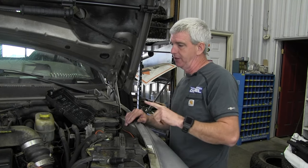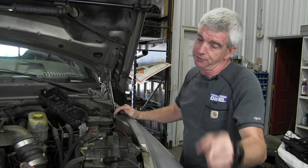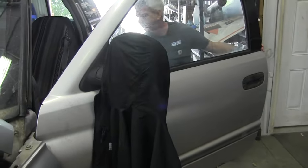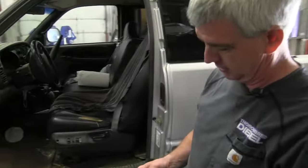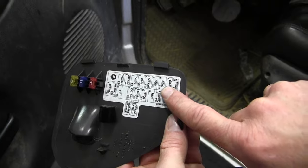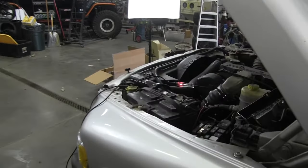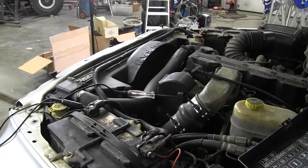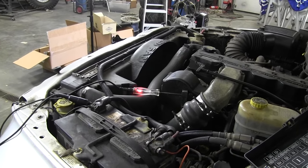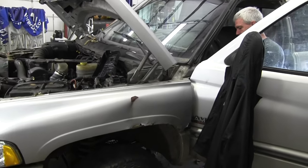There is also a fuse in the fuse panel inside the cab. The number nine fuse, 10-amp for engine, is an interruption of power to the ECM as well. You can watch - you pull that fuse and there's no power to the ECM. No power to the ECM means no power to your VP44. So that's three or four good things to look at if you have a no-power condition to your VP44.